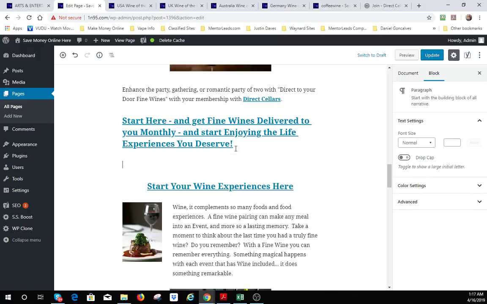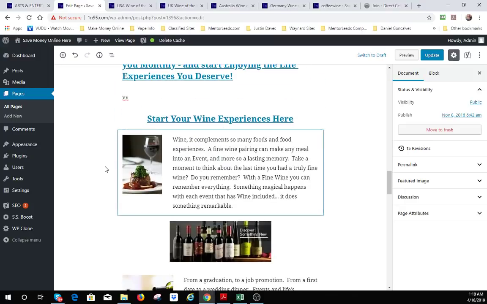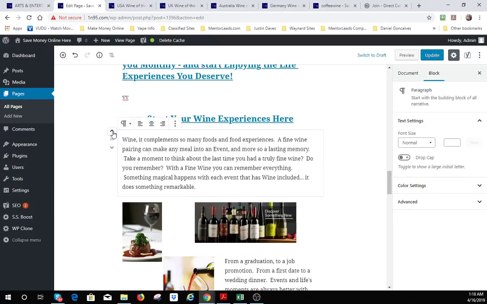I am going to hit enter here. I do want to put another paragraph of information before this. I'm not sure what that is yet, so I always do a placeholder by just typing a couple letters, so I know I want to move something there. And maybe I want to move this up in between. So I'll just do that for right now.